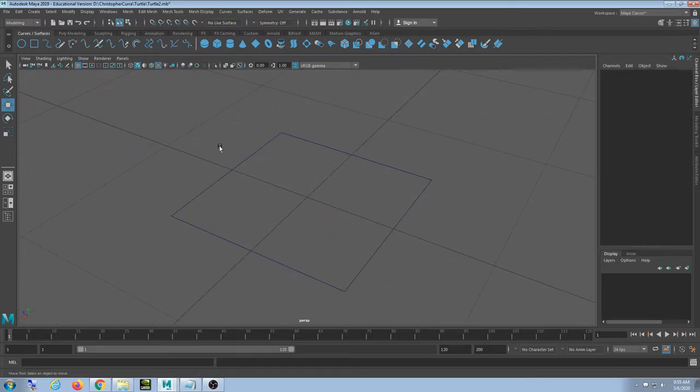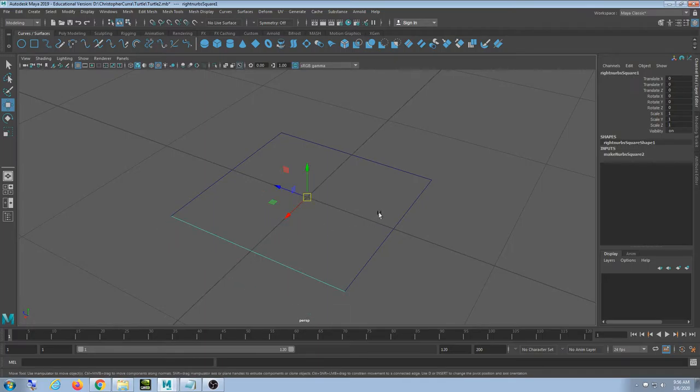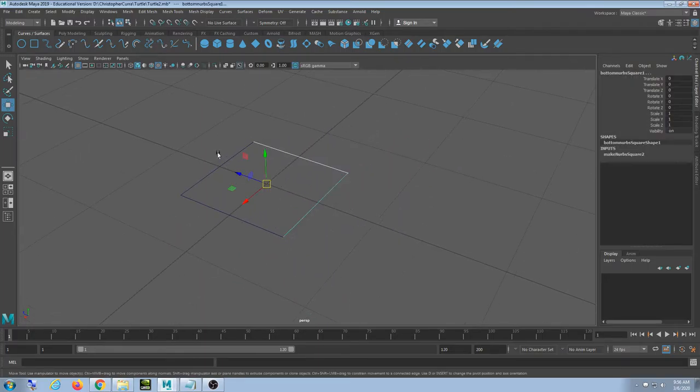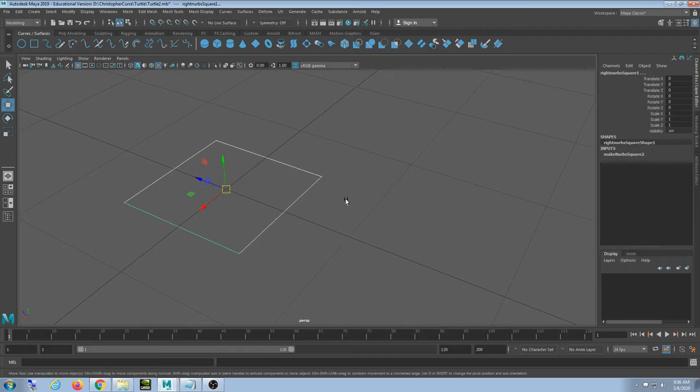I assume it does that so that if you wanted to just have a, these are called curves, if you wanted to just have a curve that was a straight piece, you could just create this and use a straight piece. But what we're gonna do is attach all sides of this curve together. And there's some little tricky things that you have to do to do that, and I'm gonna show you how to do that.